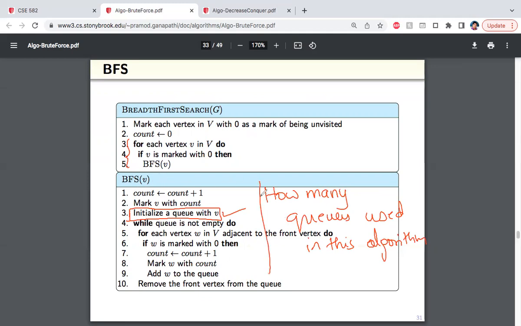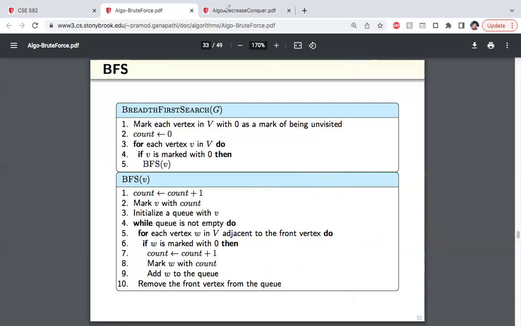Really? Think about this. You need to think about this, right? Okay. And maybe you need to apply this algorithm on complicated graphs. If you get only one queue or n queues, that might not be simple enough. I want to see a final correct, very generic expression, right? So try to answer this question. How many queues will be used in this algorithm? Okay. So similarly, answer that question in this topological sort also.